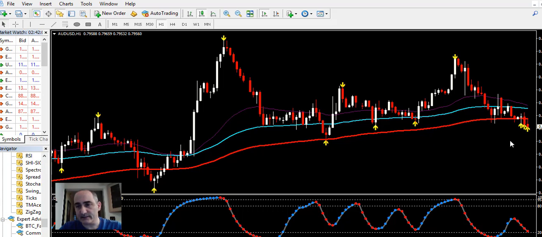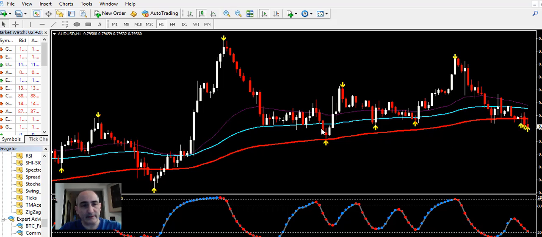So that's the BB arrow alert, and then the third thing is the DSS, the Robbie's DSS down here in the bottom window. This is kind of like a stochastic indicator. It gets overbought up here at the top above 80 and oversold down here below 20. But the interesting thing is that you get blue or red dots. The red dots are telling you it's a sell signal, and the blue dots are obviously a buy signal.